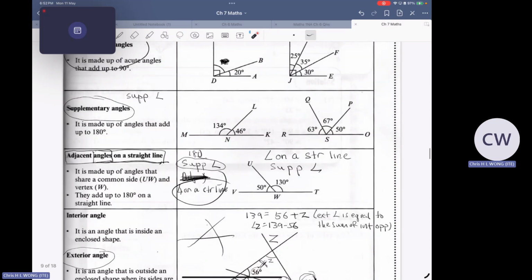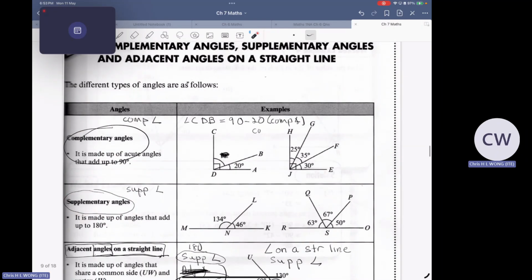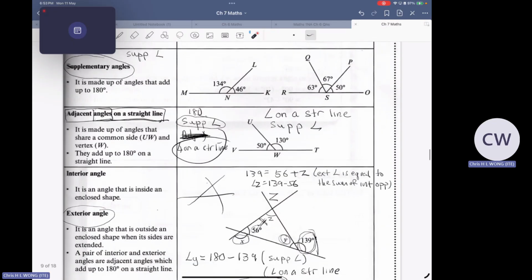Supplementary angle: when you are using 180 degree minus. Let's say for example 46. I minus 180 minus 46, I will give you 134, isn't it? 134. What's the reason? Supplementary angle, when you're using 180. When you're using 90 degree to minus, like for example this one, the reason you use is complementary angle. So these are some of the simple rules.